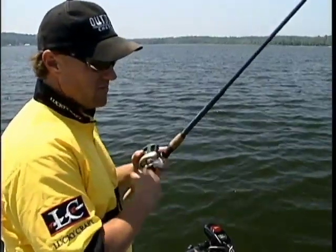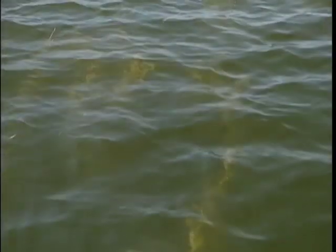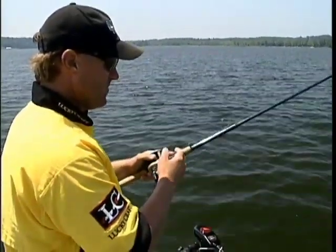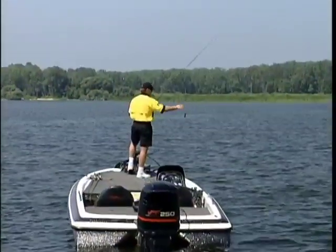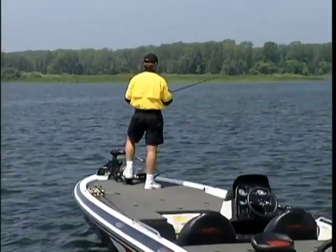One of the biggest things that can hamper you in a situation like this is the wind. It is a pretty detailed technique — you have to stay on those grass lines and present that bait vertically. If you get much more than a slight chop it becomes very difficult to stay on those lines and get that bait to drop the way you need it to. I like calm, slick, bright sunny days — just a light ripple at best. Days that are typically toughest for other types of lures and fast-moving baits are best for this. High, bright, blue skies and post-cold-frontal conditions — the things you just hate for bass fishing — are A1 for this technique.